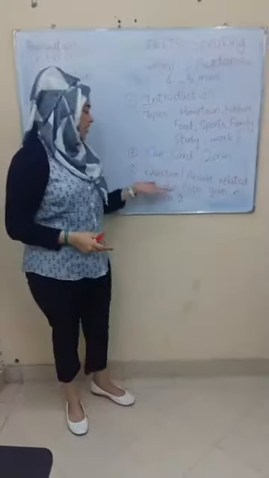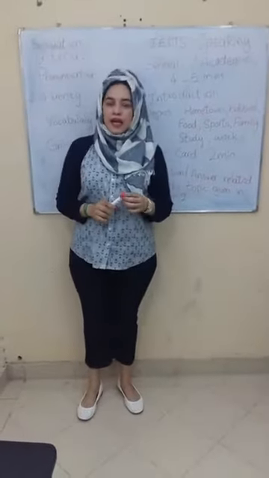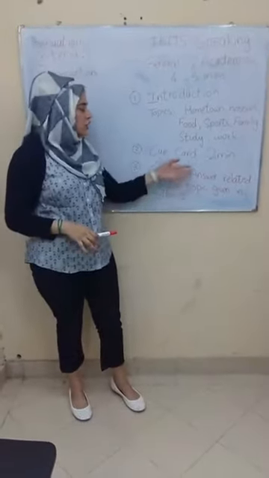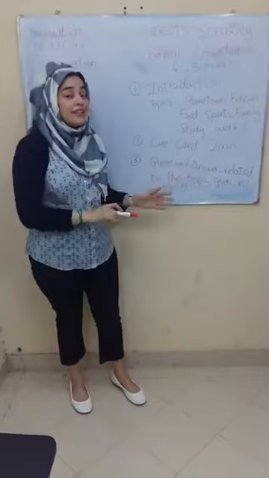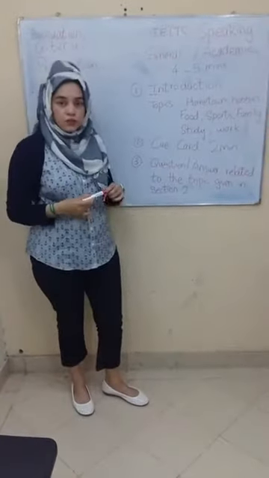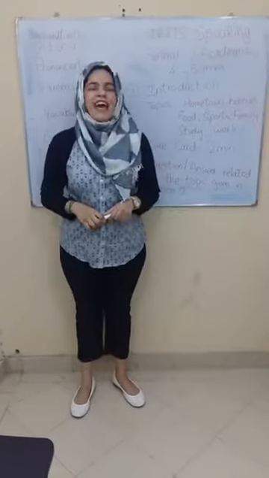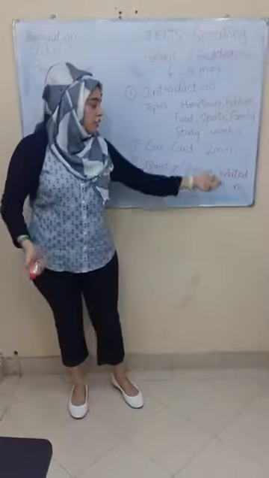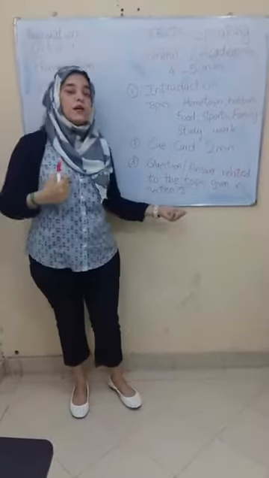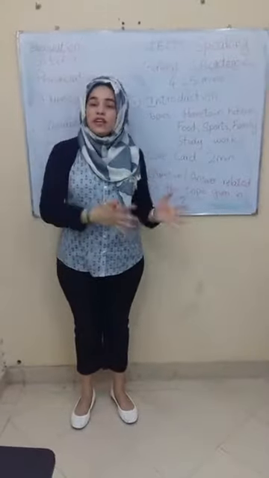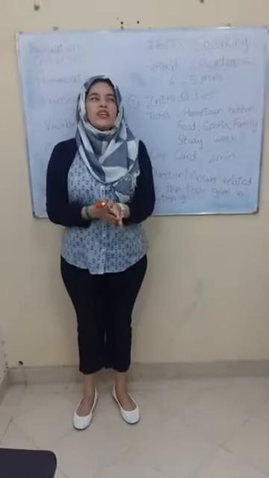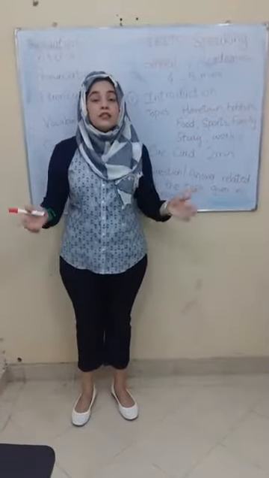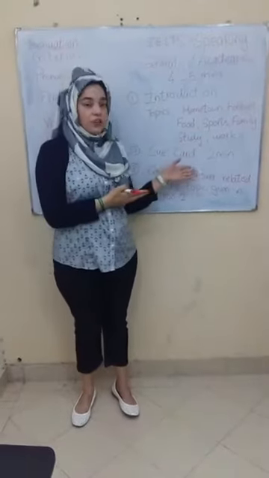Moving on to section three. Section three is again related to the questions and answers that were given to you in the cue card. The questions and answers are related to the cue card that was given to you in question number two. Suppose the question was, have you ever been to a party that you cannot forget? So in section three, you'll be answering more about parties or events that you have been attending in your country, what can be done to improve it, or how extravagant the parties are, anything related to whatever you have said in the cue card.